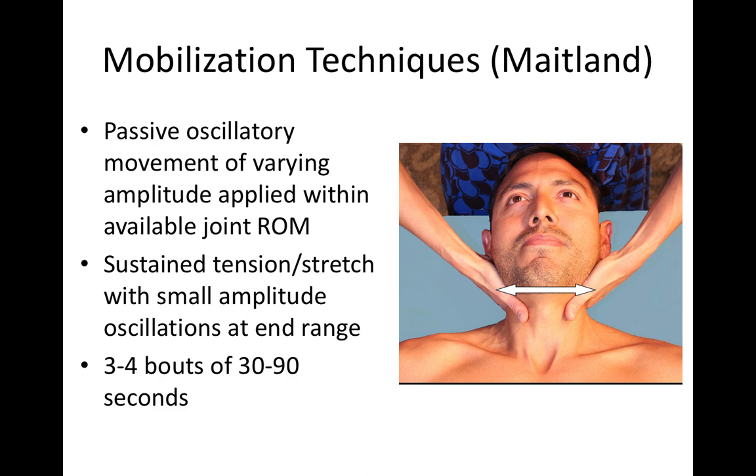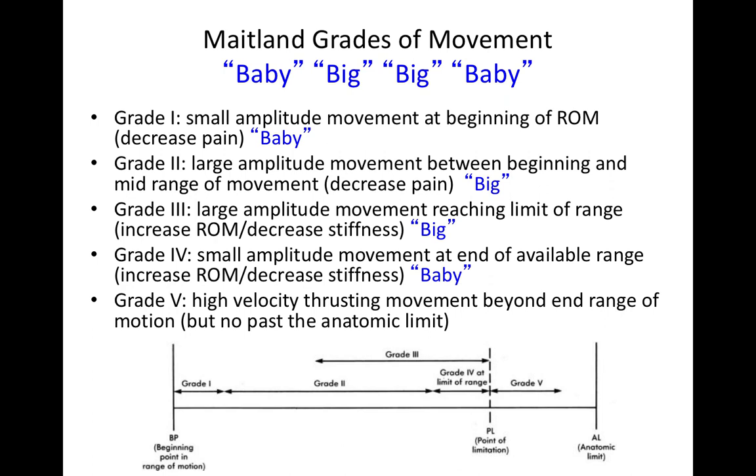After we perform 3 to 4 bouts of 30 to 90 seconds, it would then make sense for us to do some kind of reassessment to determine whether or not that intervention has value. We may do a number of reassessments even within one treatment session, or we might do a number of techniques that are specific to a region before doing a reassessment. It really depends on the patient presentation.